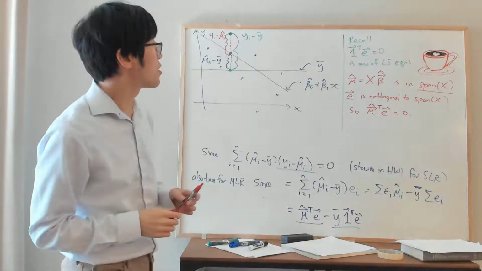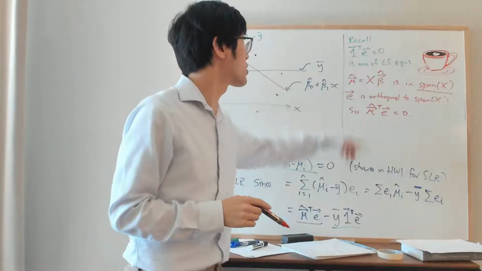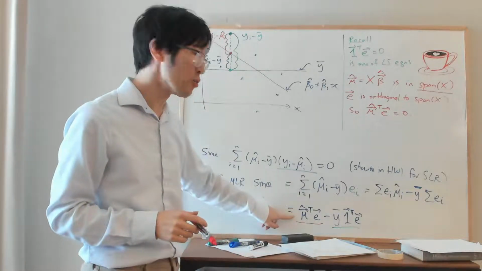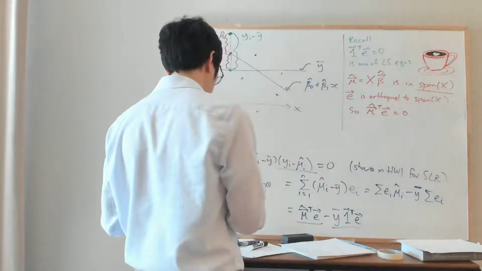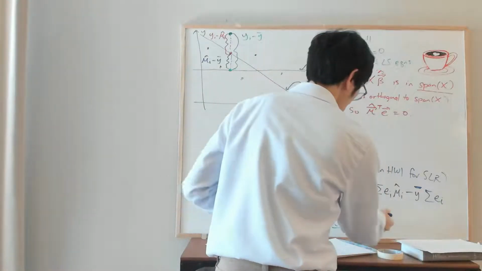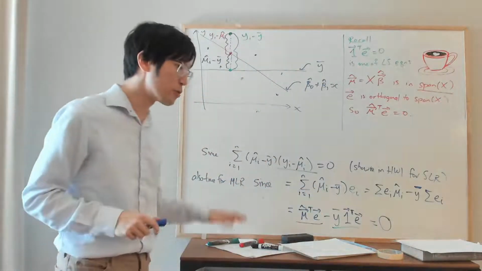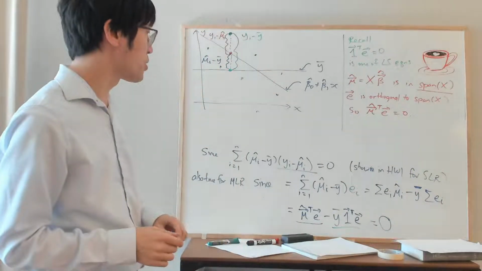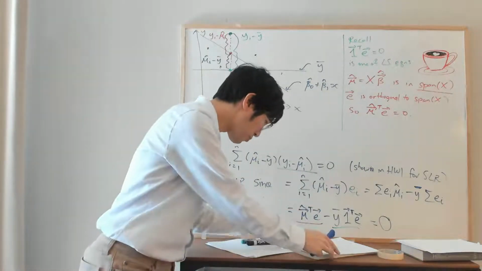Okay, so we have shown through these two pieces that both of these are 0. This one is 0 because it's one of the least squares equations, and this one is because of the orthogonality argument when we looked at the geometry of least squares. So this whole expression is 0. We have shown then that indeed the sum of squares total decomposes into sum of squares regression and sum of squares residual for all of the regression models that we have looked at.